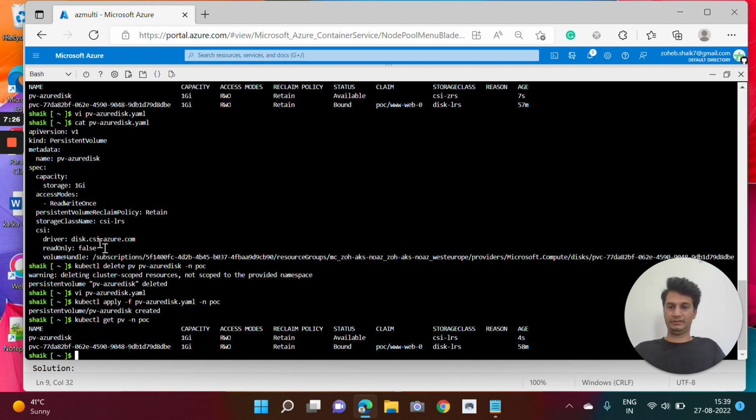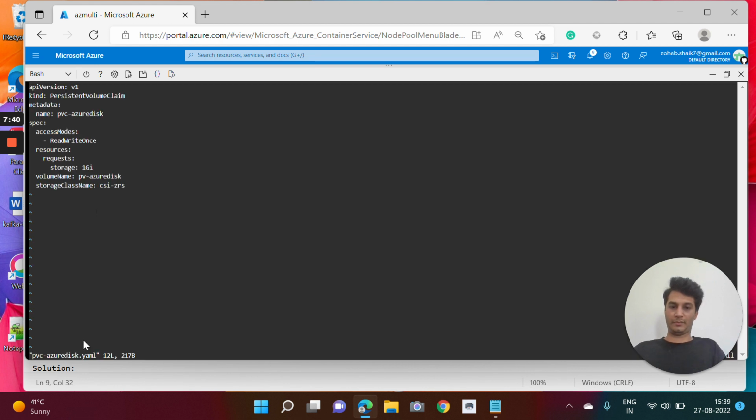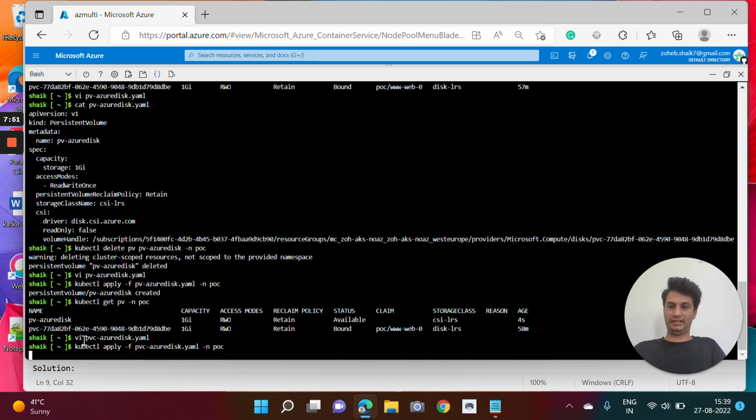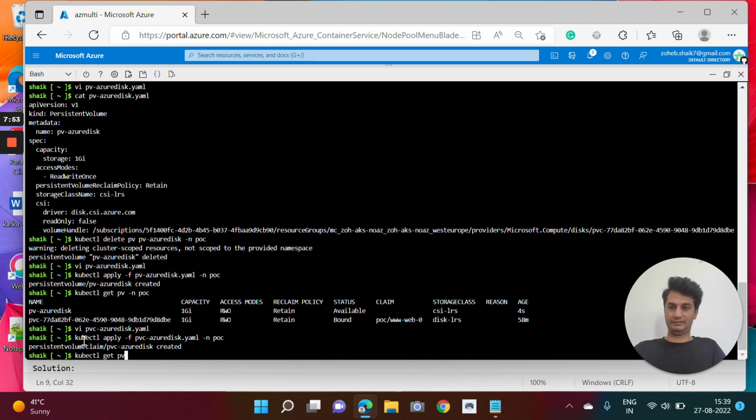I have a POC. Now the source storage class is in-tree, that is LRS, and the destination is also LRS. I created a PV. In a similar way, just check PVC as well. Use the LRS storage class, apply in a similar manner, so that we can have one more PVC as well.